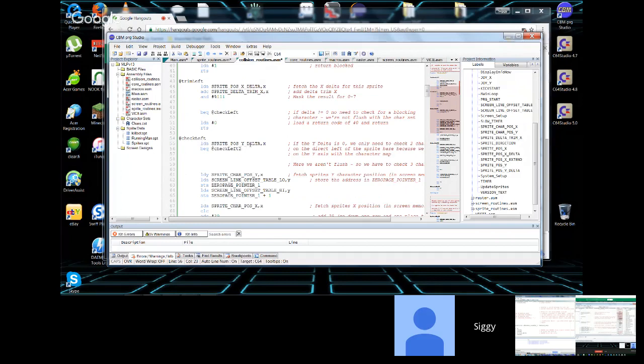Now, the first check we have to do is check the Y delta. Because if our Y delta is not 0, then we're not flush on the Y-axis. And that's going to affect the amount of characters we need to check on the left-hand side. If we're flush X and Y, we need to check the character where our sprite's foot is, one across, one to the left of that. And we need to check one character above that position to basically cover the middle of our sprite. That's all we need to check. But if we're not flush delta, we're traveling up between characters upwards. So we need to do a check on 3 characters to make sure that our entire sprite is covered.